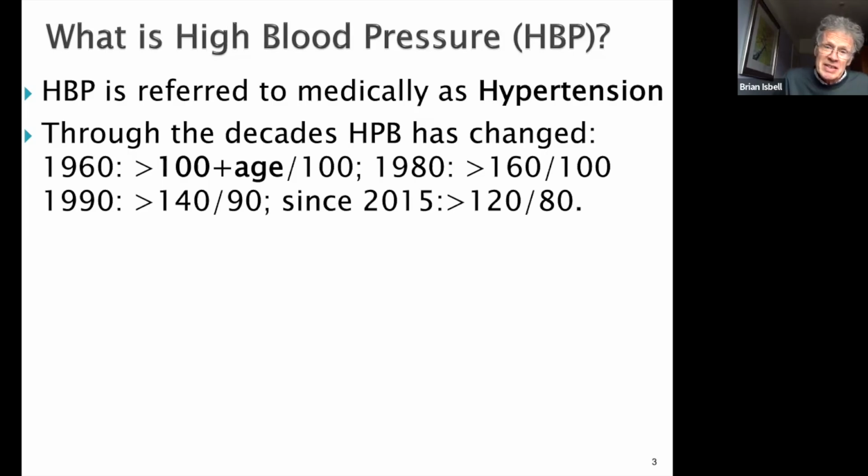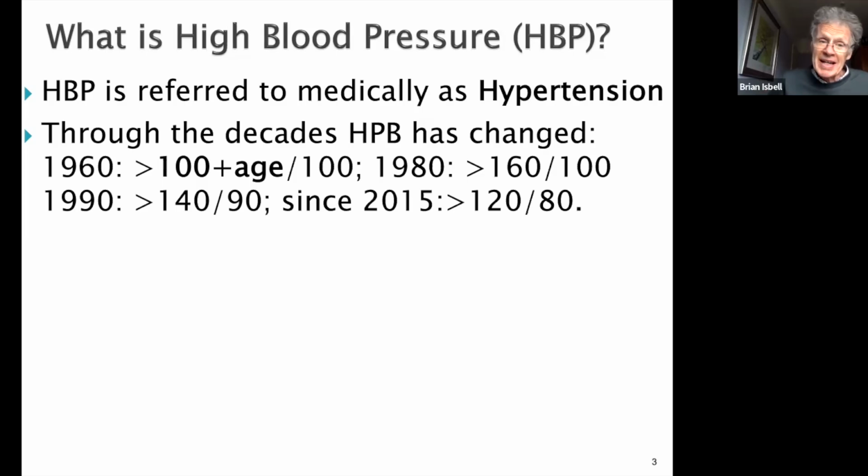One of the things that's characteristic about blood pressure is that blood pressure has to increase with age. Now you may say, why? The reason is because the blood vessels, the arteries, the veins of the body, harden with aging, and that means we need a higher blood pressure to get blood around. So it's not surprising that back in the 1960s there was this recognition that yes, there's a background systolic, but we have to allow for age, and a convenient way to do that was simply to add the age.